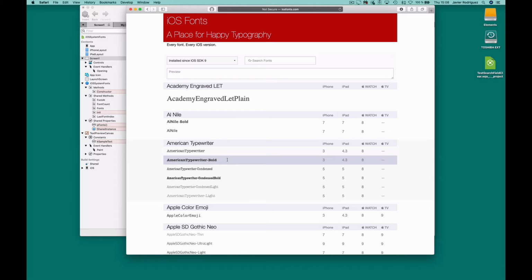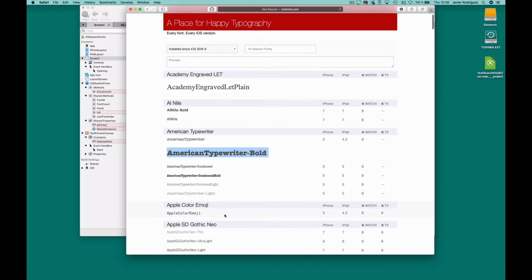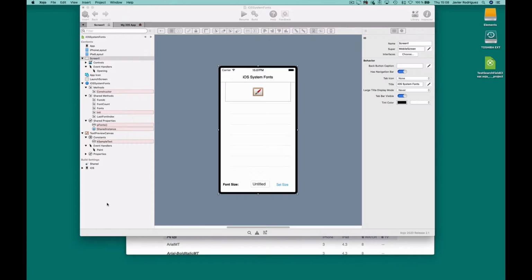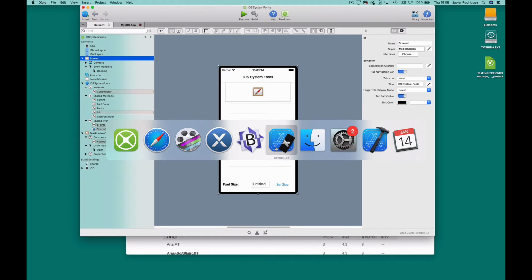This would be the same case if we wanted to use the American Typewriter font in its bold style, condensed, etc. But this wouldn't be very useful if you want to offer your iOS app user the option to select a given font in order to type or draw text in a canvas or any other supported UI control. In order to improve this, we created this example project that's in charge of listing all of the available fonts on iOS, and that will be able to display sample text in the selected font and with the selected font size. This is what we see in the example app running already in the iOS simulator.